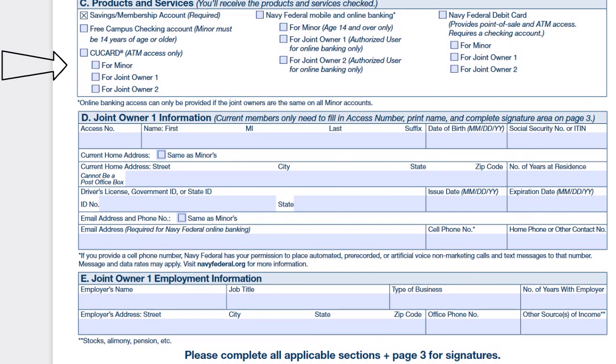Section D. This is joint owner one information. Basically, if you and your spouse are enrolling your child into Navy Fed, then you want to put your spouse's information also here. So you put the first name, last name, date of birth, all that kind of good stuff. You want to put the address, okay? You want to put other information.